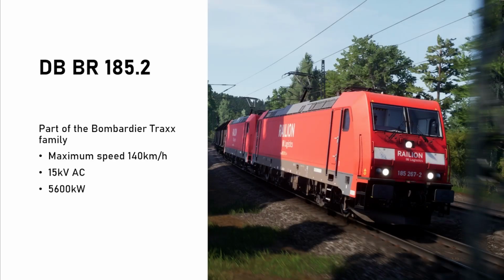Okay, the DB BR 185-2, yes, so they're in Traffic Red livery, or Railion or whatever. So they're part of the Traxx family. Obviously, lots of people have these already from Nuremberg, Dresden, I believe. Oh no, that was MRC. Were they from Ruhr-Sieg-Nord and Main S-Bahn, I believe? There might be some other ones.